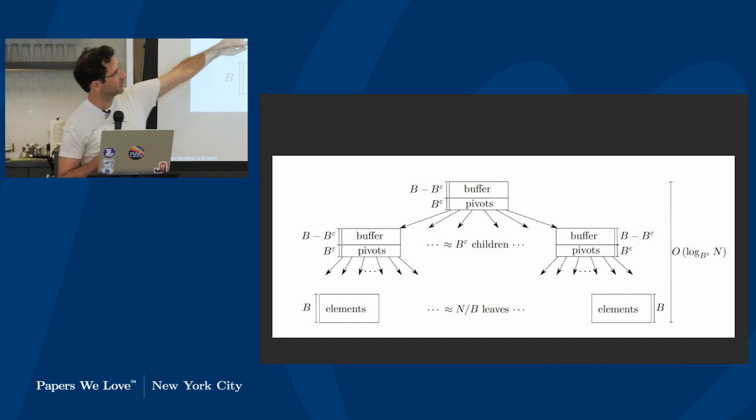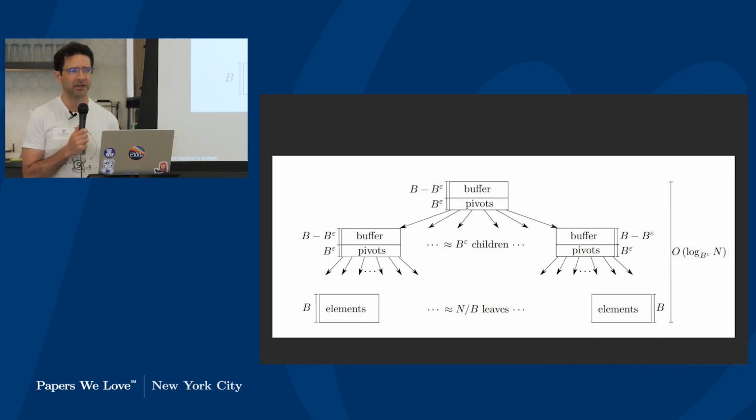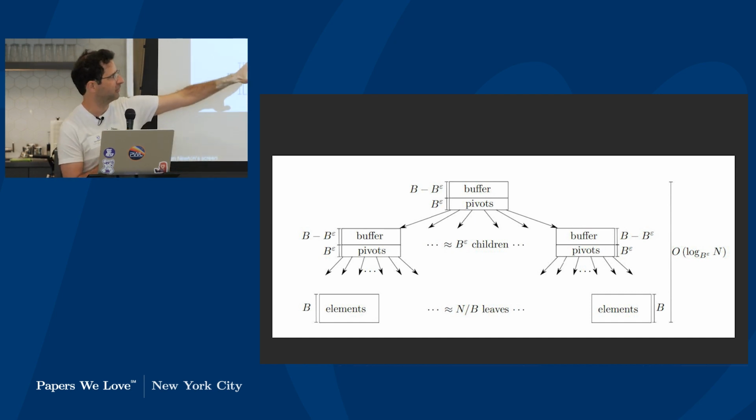If you look at the buffers and erase them, it looks exactly like a B tree. But then what you do is you add in a buffer, and it becomes this write-optimized data structure. It's a really small tweak. The leaf nodes still just have elements. They don't need a write buffer at all. But the inner nodes all have a write buffer that contains messages for delayed updates.